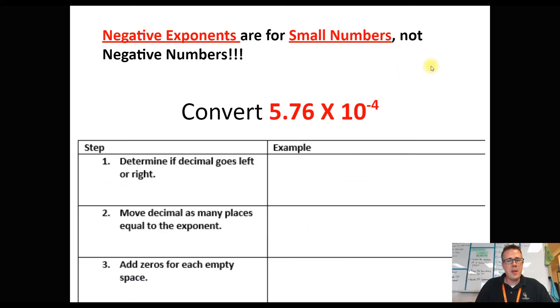Now we're going to deal with a negative exponent, and we're also going to go from scientific into standard. So we're going to go the other direction. Please note that negative exponents are for small numbers, not negative numbers. So we have something to the negative 4 right here. That's just telling us that we're going to be dealing with a tiny number, not a negative number. If it was a negative number, we would see the negative sign in front of the mantissa over here. So this is just small.